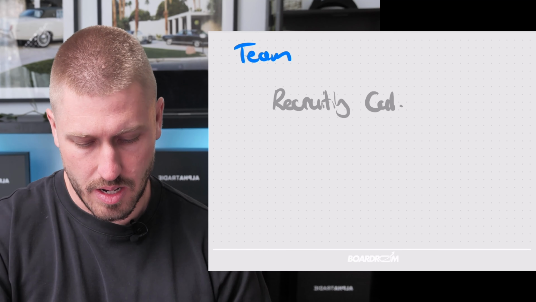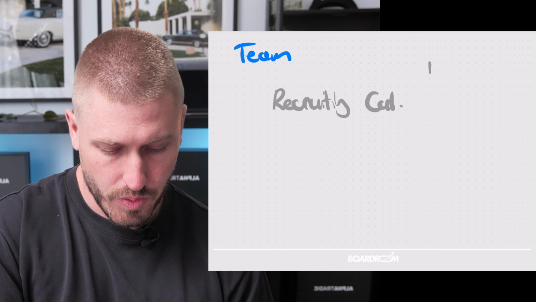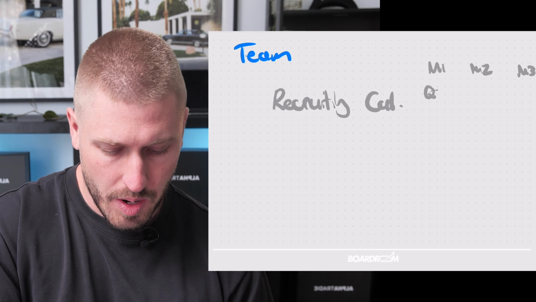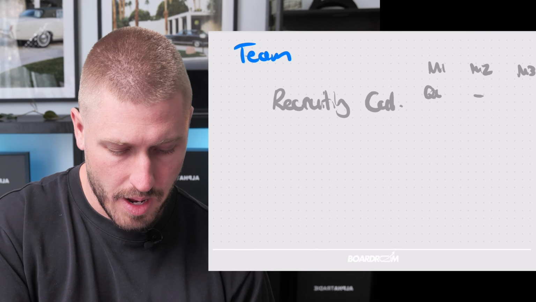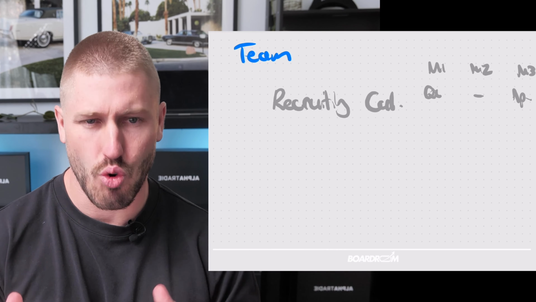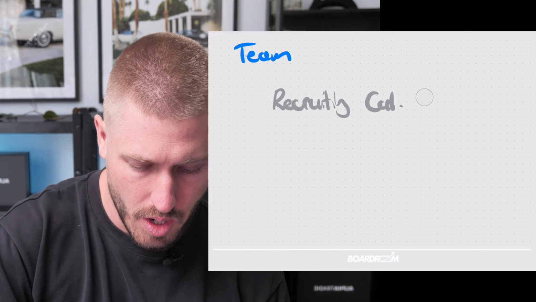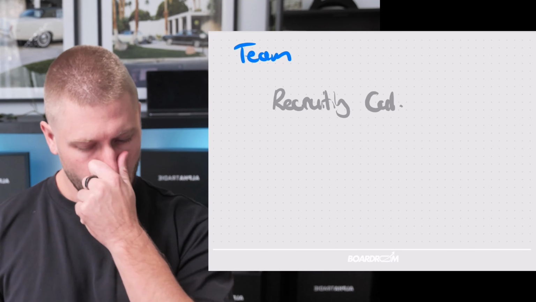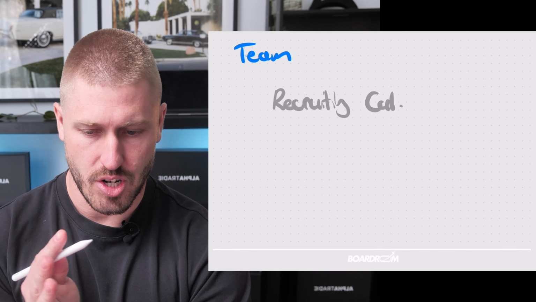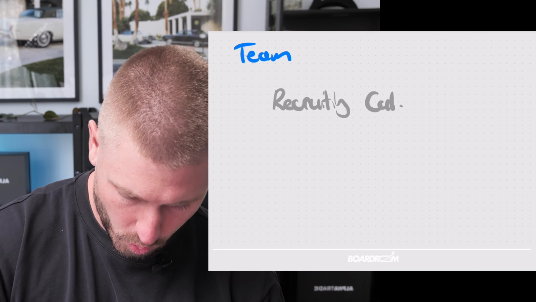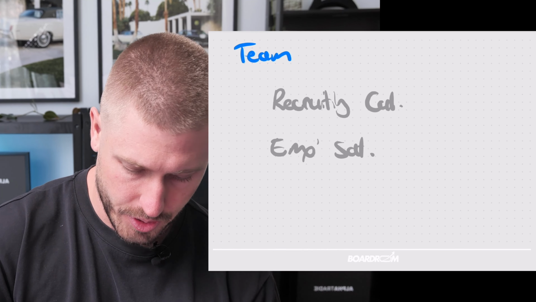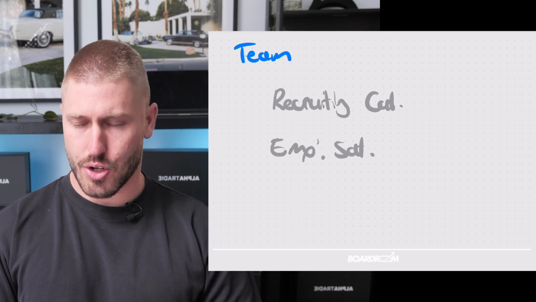And what this would be as far as a target goes is we've got month 1, month 2, month 3, and in month 1 we might have a qualified, in month 2 we might have nil, in month 3 we might need an apprentice. That's how the scoreboard, or the KPI, would work for a recruiting calendar. Secondly, if this is a large team and a growing team, we also want to record employee satisfaction. That's going to be an internal survey.